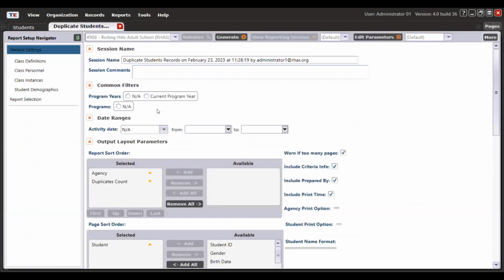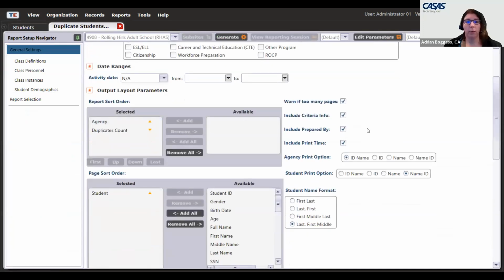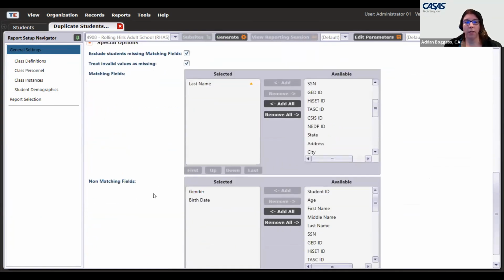Okay. So here, what you're going to want to do for your duplicated students is it's important to add certain filters. And what we're going to do is matching fields and non-matching fields. These are going to be your big ones for finding duplicated students. The best way that we have found to select matching fields is by their first name, last name, date of birth, and gender.